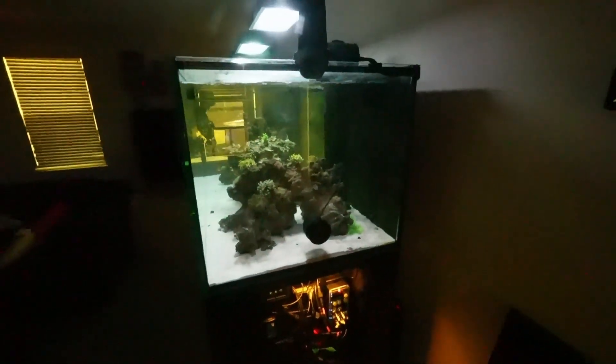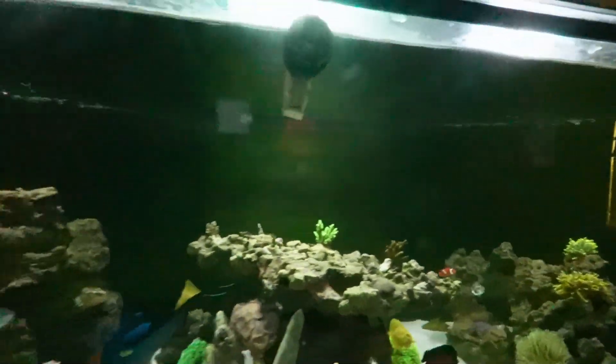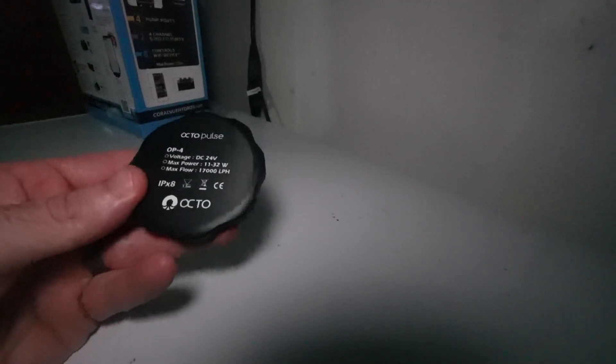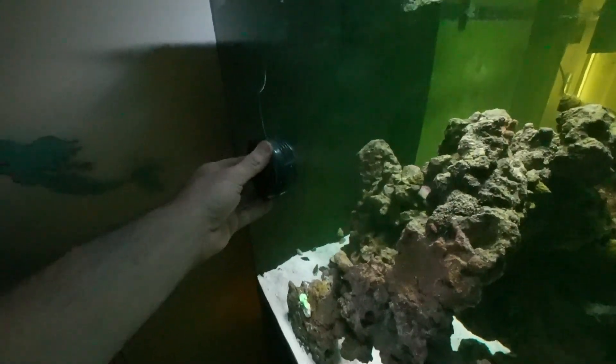The installation of the new pumps is done. I mounted one of the Octopulse 4 right here, and I've got the gyro pumps — one mounted to the back of each side of the aquarium — and then the other Octopulse 4 right here. Here is a closer look at the magnet for the Octopulse 4. Unfortunately my tank uses three-quarter inch glass. I did test these magnets, but they are only rated for up to five-eighths inch glass. It did grab and hold the Octopulse 4, but it barely held it. So I found a post on Reef2Reef where somebody used a third-party magnet. I 3D printed a case for it, and this is what I'm going to use to mount the Octopulse to my aquarium, using this as the dry side magnet. This is the 3D printed magnet I made to mount to the three-quarter inch glass.